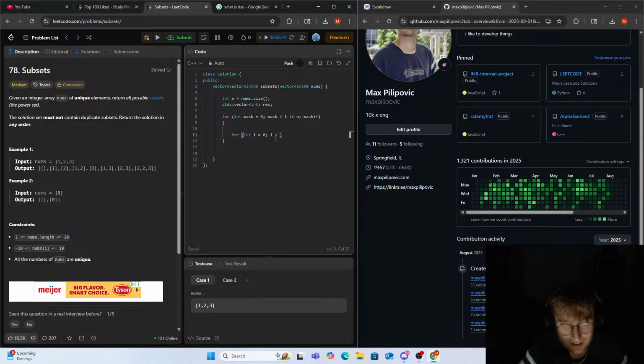Is less than. We want N here, right? I plus plus. Also, I'll be pedantic, just because it's good to get into good habits. Technically, on line 5, that should be a size_t, because nums.size returns a size_t. What is size_t again? Size_t is an unsigned integer type, an unsigned 64-bit integer. Right, that's the colloquial size type in C++. And then technically your mask in i should also be size_t.